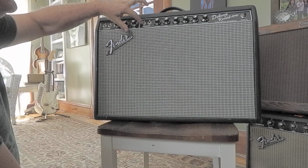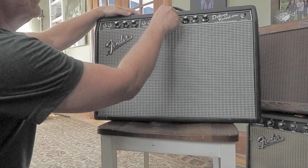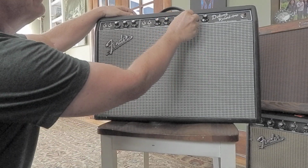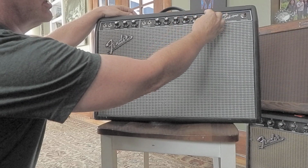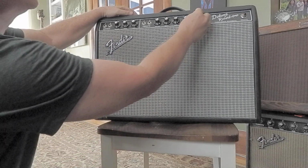You're usually going to plug into the vibrato channel. Here's your volume control. Treble, I usually put it about 6. Bass somewhere around 5. Reverb anywhere from 1 to 10. And your tremolo or vibrato intensity is how much of the effect is in there, and speed is how fast it oscillates.